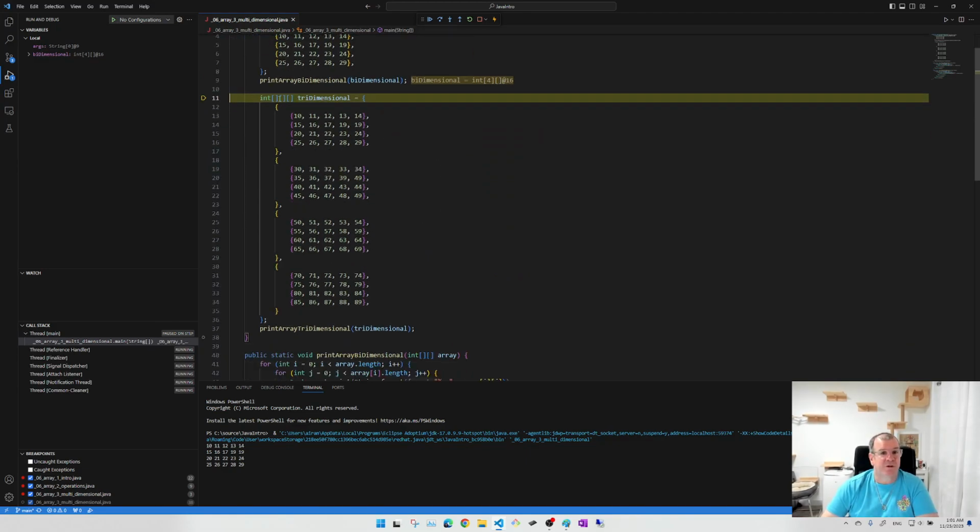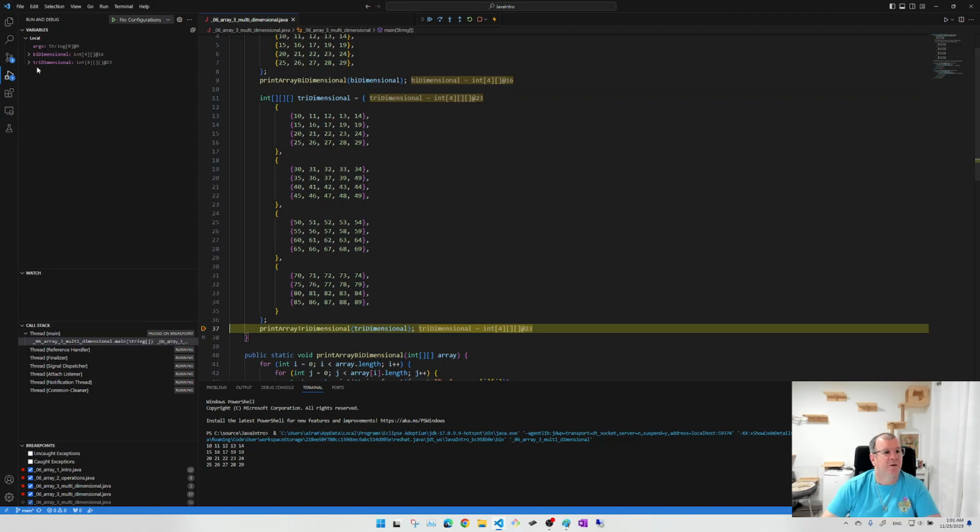Now what I'm doing is creating a three-dimensional array. So what I did there visually, I'm doing here with code. What I did, I put like 4 matrices. So let's just put a breakpoint here. And if you go, look what happened here. We have that initial one, tridimensional, that has 4 elements, 0, 1, 2, 3. If we open one of these, we have another element, and for each one we have the rows. So this guy has 0, 1, 2, 3 elements.